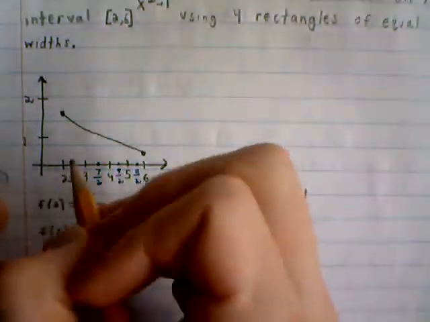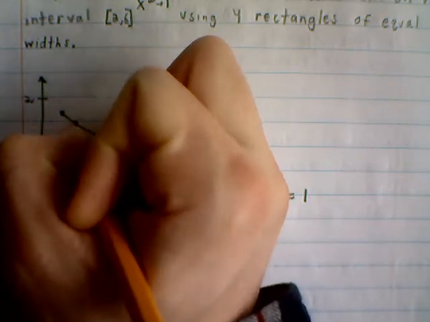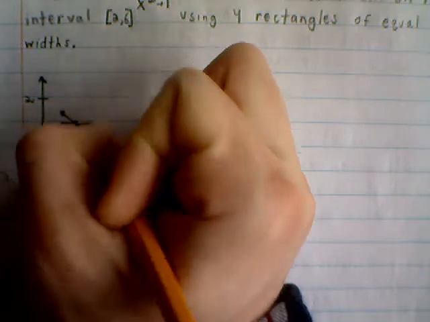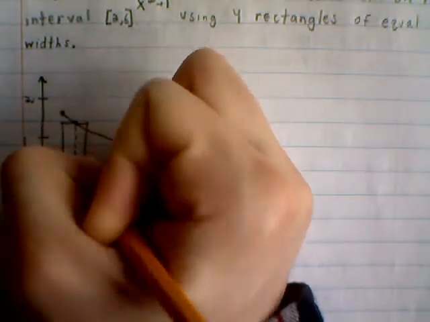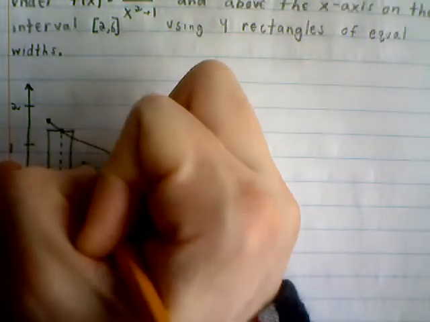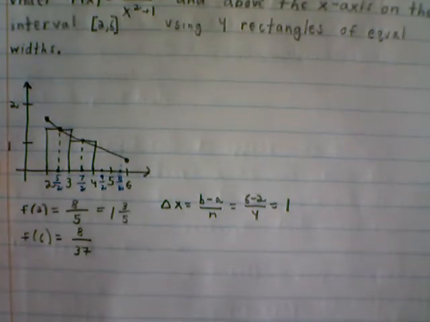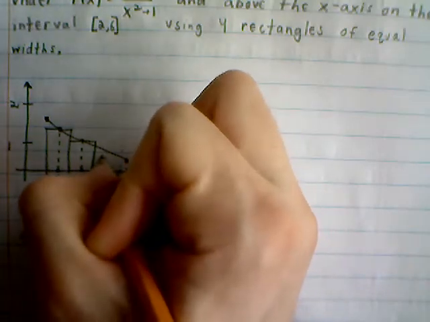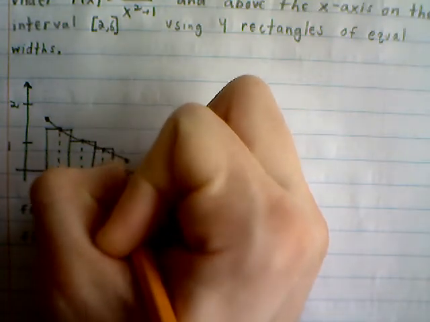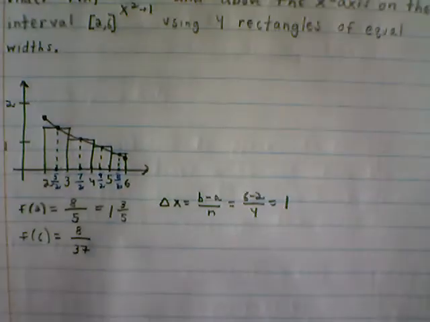Now, let's take each midpoint up to the curve. Sketch the rectangle by starting and finishing the rectangle at the endpoints of the subinterval. Let's take 7/2 up. Let's take 9/2 up. Let's take 11/2 up to the curve. So I drew this kind of small, but you can always draw yours bigger too, so that you have a little bit more room to sketch the rectangles.